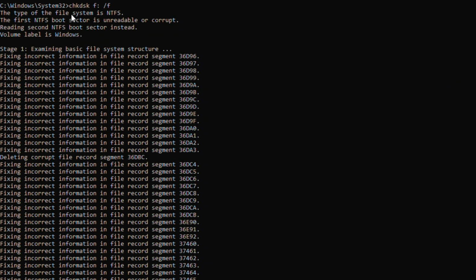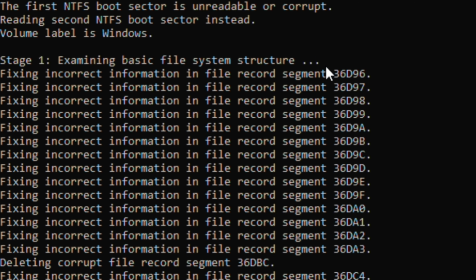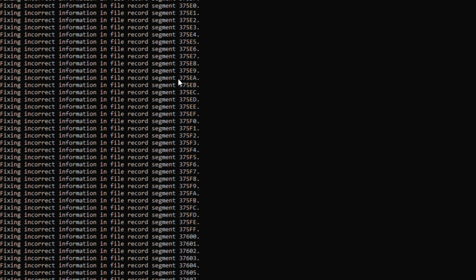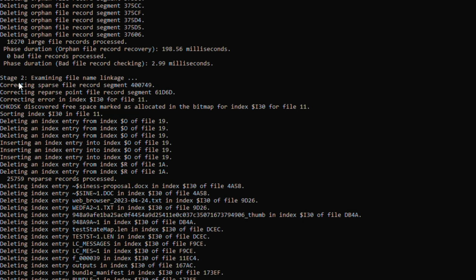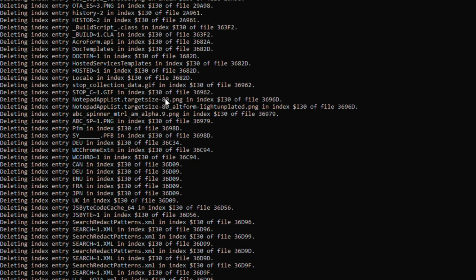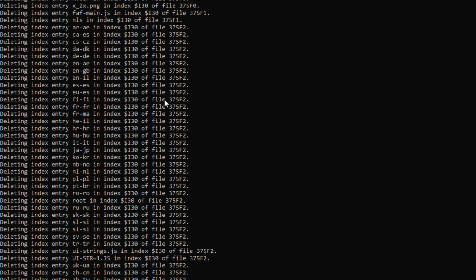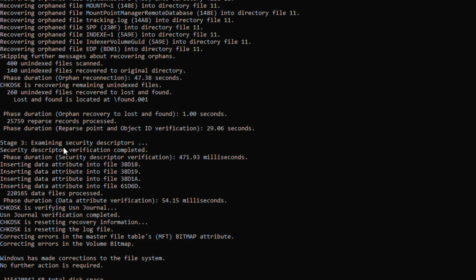As you can see, it is because of errors that our drive is not readable. So it will correct the drive and the errors, but it will not delete your files. So this is the error. After a while, if you have a lot of files on it, it will take a very long time, but you need to be patient for it to complete its task. And after everything, your drive is now readable.